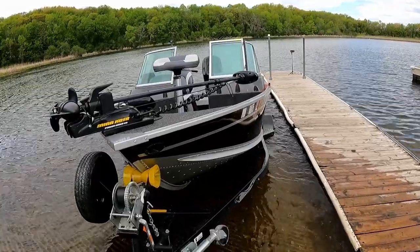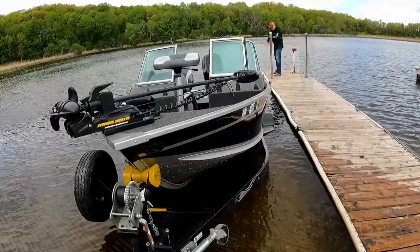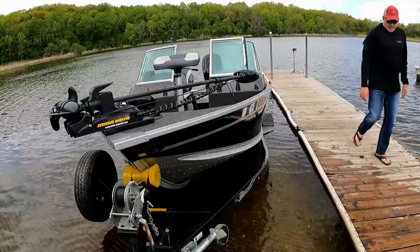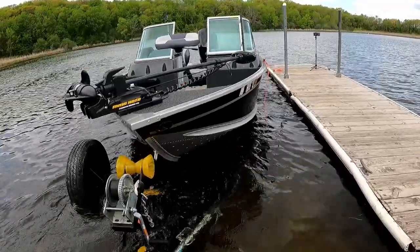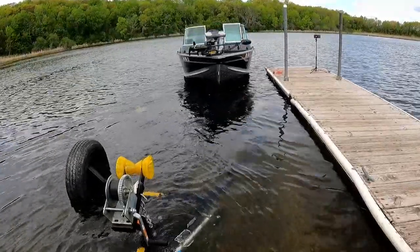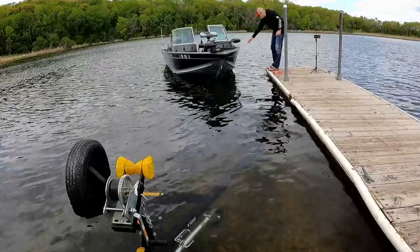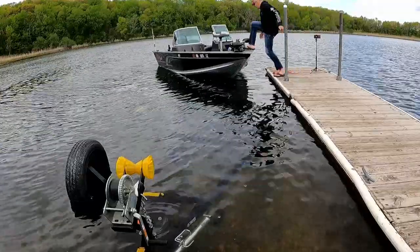Now there's a second way that I launch my boat solo. While it doesn't require you to be as nimble, it does add a little bit of stress, especially if the wind starts blowing. With this technique, I've already removed the bow strap from the boat. I'm going to back the trailer in to where the tires are about three-quarters in the water. I'm using 550 paracord, and I'm going to attach one end to the cleat of the boat. The other end I'm going to walk to the end of the dock and attach it there. The goal is a controlled launch — back up the trailer slowly, and as I see the boat start to lift, hit the brakes and the boat will glide right off the trailer. An important step: put the truck in park. Then I walk back to the end of the dock, grab the retrieval line, pull it in, disconnect it, step onto the bow, go beach the boat, park the truck, and let's go fishing.